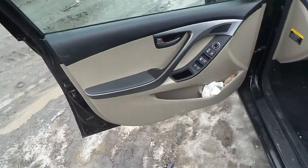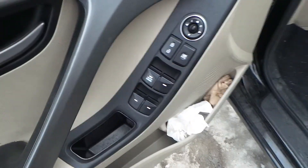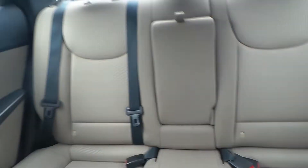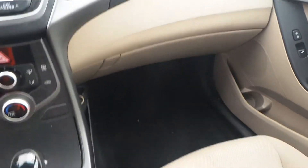On the inside of this vehicle, we have good trim panels on all four doors, as well as a good master door switch. The cloth seats in this vehicle are manual and in excellent condition, just like the rear seat, which is cloth and in excellent condition. We have a good dash bag, as well as a good wheel bag. We have a good wheel and a good glove box assembly.